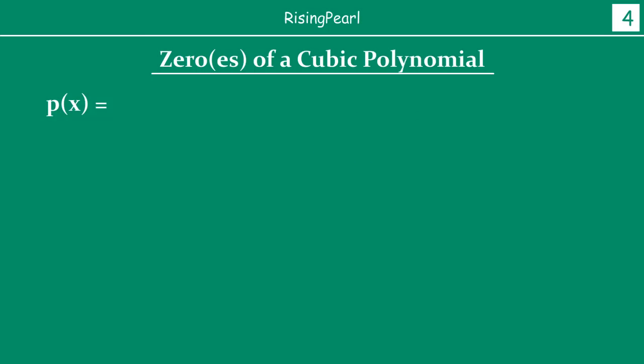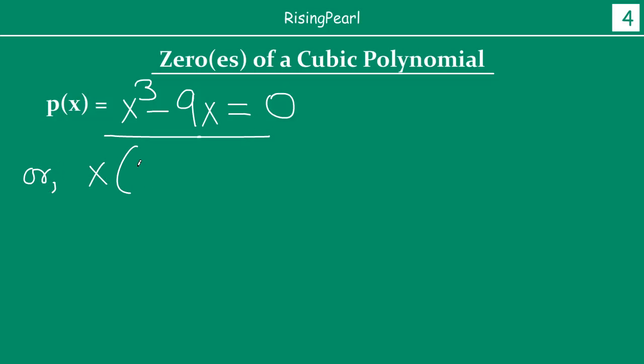Now let's go back and rewrite our cubic polynomial, which was x cubed minus 9x. Let's say I want to find out the zeros of this cubic polynomial. How do I do it? How do I find out the zeros of any polynomial? Well, I simply equate it to 0. Meaning, at that value of x, the value of the entire polynomial will be 0. So simply by solving this, we can find out the zeros of the polynomial. If you solve this, we can take x common, so we get x times (x squared minus 9) equal to 0.